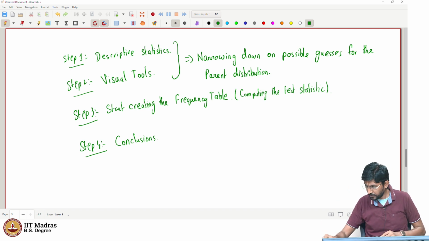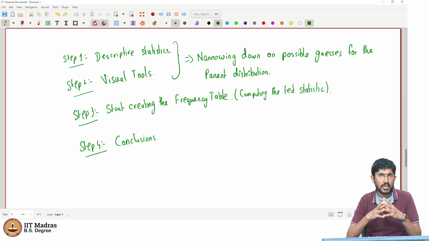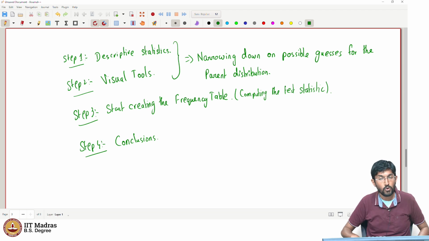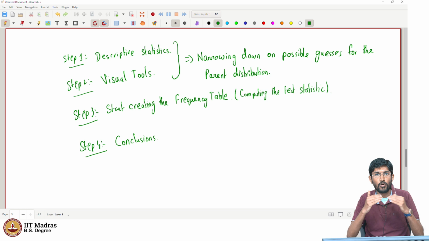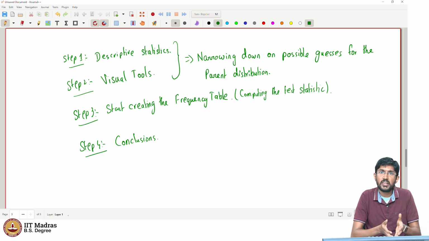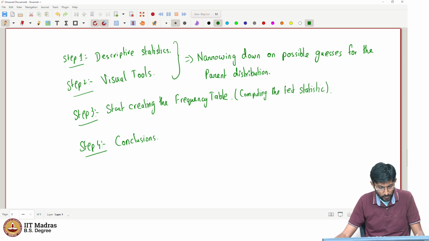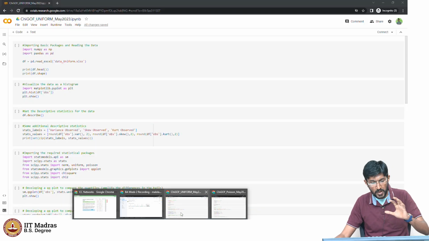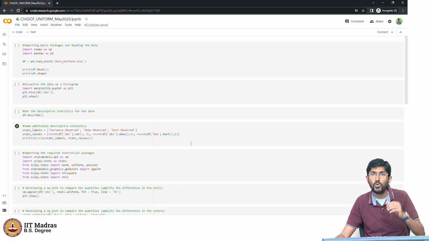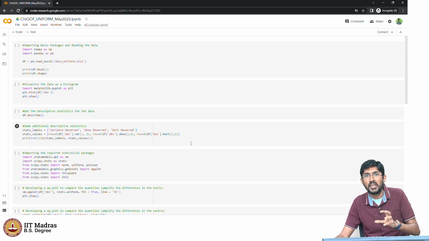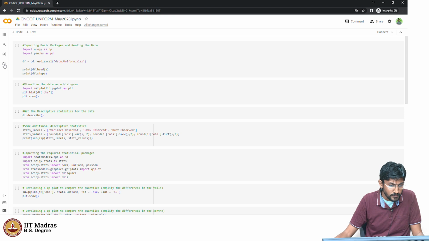Before I start on the Python tool, please note our goal here is not to expose you to coding, though we would be asking you to do a few bits of code on your own in future videos. Our goal is to demonstrate these steps on the tool. The code would be given to you, available for you to use. We would now focus on implementing those steps that we just saw.